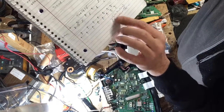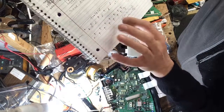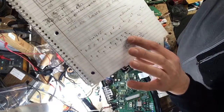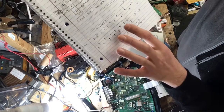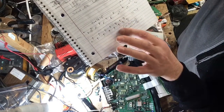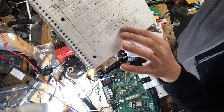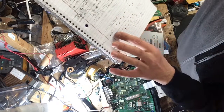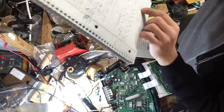Here's a diagram from the top and the bottom of the board. You got pins 14 and 15 tied together, and that drives the chip, and your in for the bridge is 12 and 11. Anyway, 11 and 12 is in, 14 and 15 is your out. And same thing goes over here for the other channel.